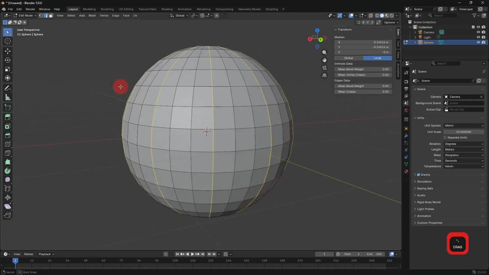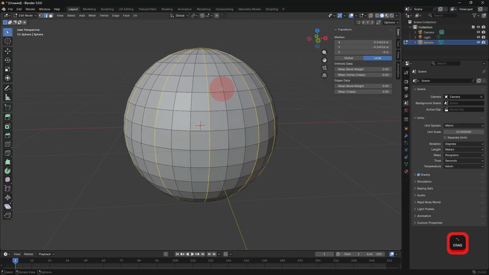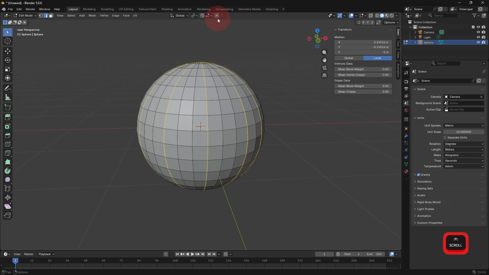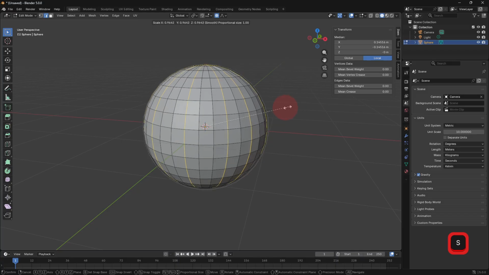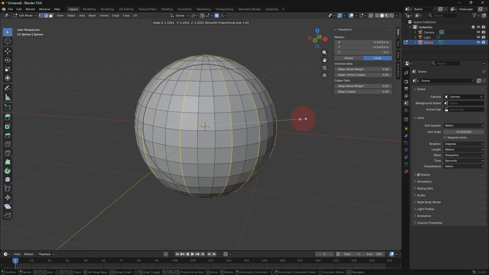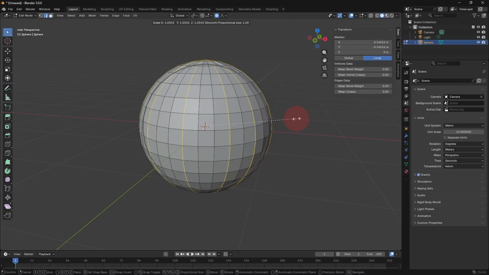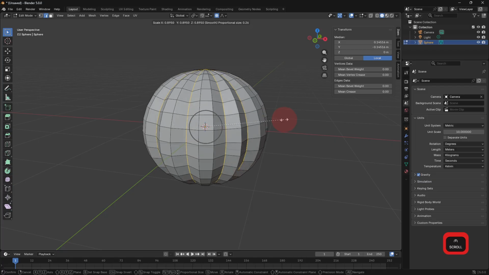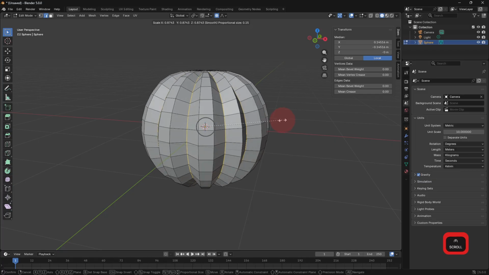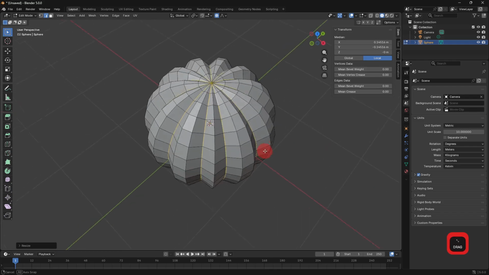Alright, now we selected everything, we are gonna flatten out our pumpkin and we're gonna add curves. So first, let's turn on proportional editing. This is what's gonna allow us to add those curves to our pumpkin. So we're gonna left click here. Then we're going to press S, and you can see we have like a little border now. Now, moving your middle mouse wheel, you can either scroll down or up. We want to scroll up, so we want it to give us those curves. Just like so.